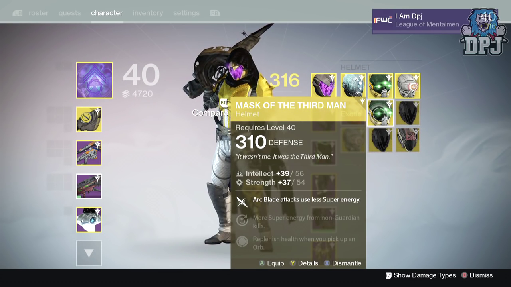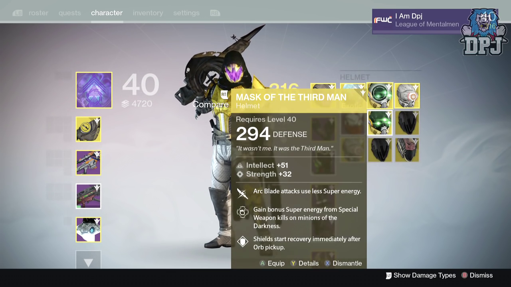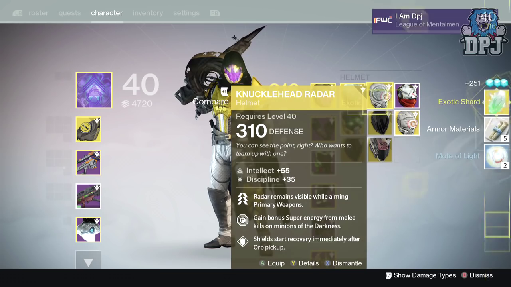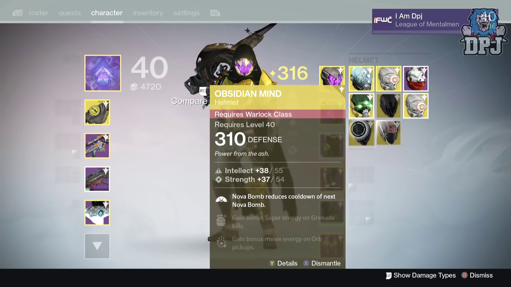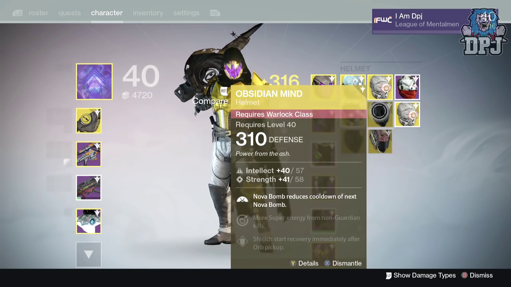310 Mask of the Third Man. Quite happy about that. So I can get rid of this. Don't need it at all, even though I leveled it up. Don't need it, so we'll get rid of that. Obsidian Mind, 310, nice. 310 Knucklehead Radar, another 310 Obsidian Mind, and a 310 Light Beyond Nemesis. So not bad. Let me see what these two offer.